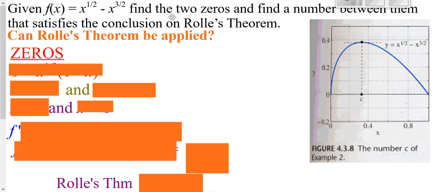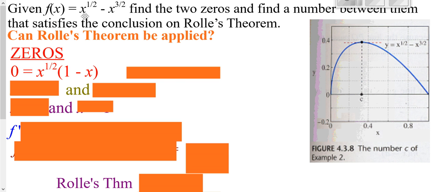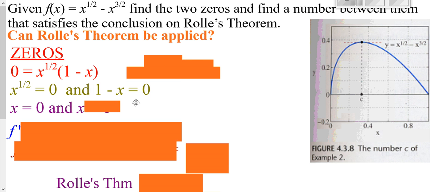So here, let's go ahead and find our two zeros, because that would mean when x is 0, and you plug in another x here, you get out 0, so they'd be at the same height. So all we'd have to do is set this equal to 0 and solve it. We could factor out the smaller of the two exponents, and we get this. Now we'd have two things multiplied together to give you 0. You set the first thing equal to 0, then you could square both sides and you get 0. Set the second thing equal to 0, and you solve that and you get 1.